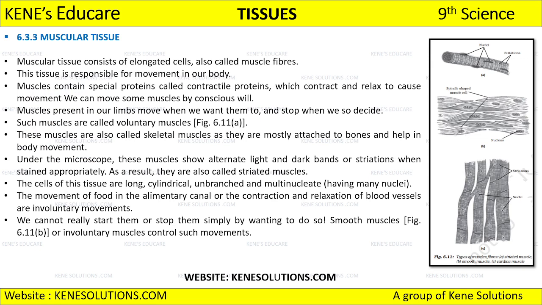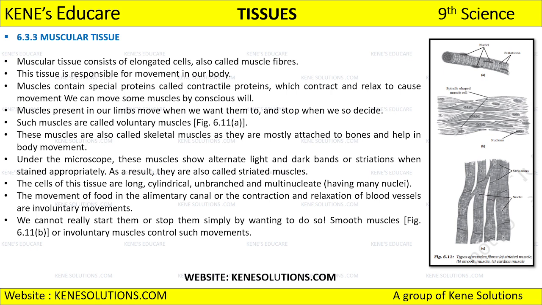Now we have muscular tissue to discuss in detail. Muscular tissue consists of elongated cells, and these elongated cells of the muscular tissue we also call muscle fibers. This tissue is responsible for movement in our body. The muscular tissues present in our muscles are responsible for movement. Whatever movement you are able to perform with your body is all possible because of this muscular tissue.